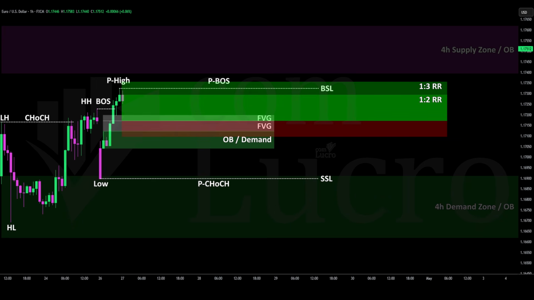In this specific case, since two fair value gaps were formed during the bullish movement, we will position the order at the beginning of the second fair value gap, which is located closer to the 0.382 Fibonacci retracement zone. Because of that positioning, the first fair value gap, the one located higher on the chart, may potentially act as an inducement zone before price moves deeper into the second fair value gap and fills the intended entry.